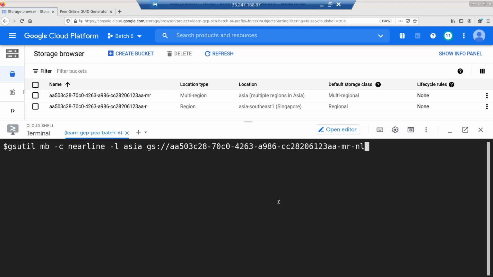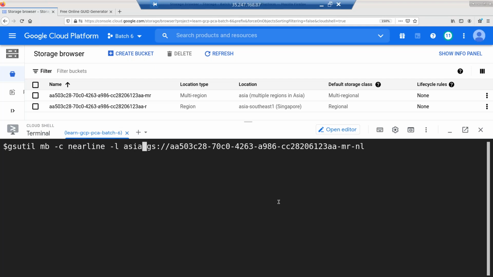A nearline storage class can be multi-regional. It can be also regional. Both are possible. So if you want to keep your backups in one region, you go with region. If you want backup to be saved in multiple regions, you can have a multi-regional nearline storage class. Both are possible. So it is only controlled by your location, what you are mentioning.